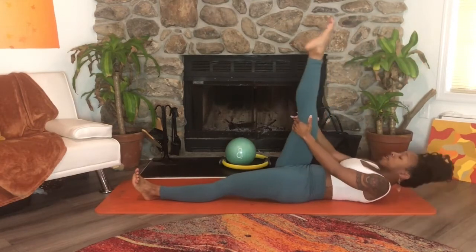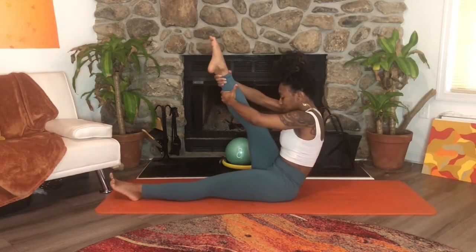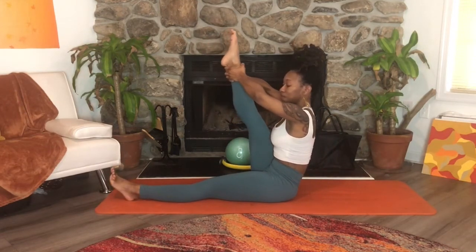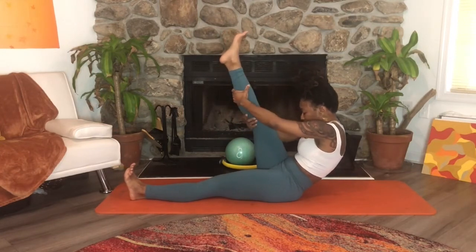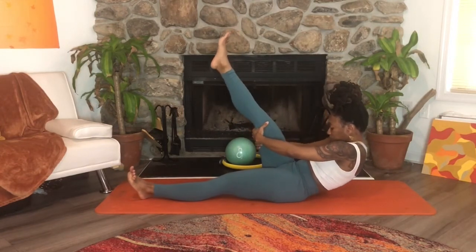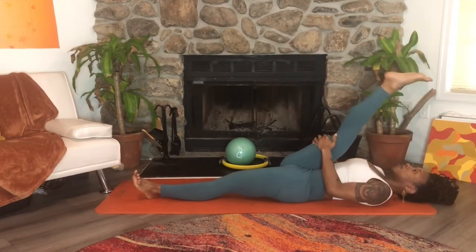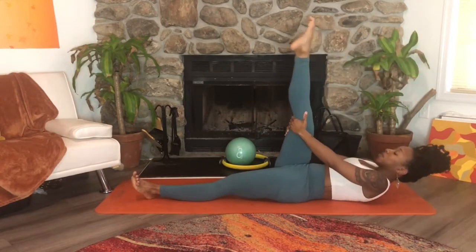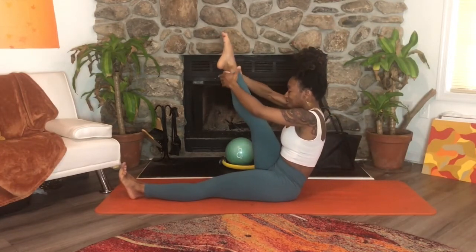And then press the leg away, deepen into the belly as you peel yourself up off of the ground. And then once you make it up there, maybe tugging that leg in towards you. And then again for 2, round the spine, walk the arms, the palms down the leg, reach that leg in, nice hamstring stretch there. And then leg presses away, peel yourself off of the ground as you lift, and then proud chest.